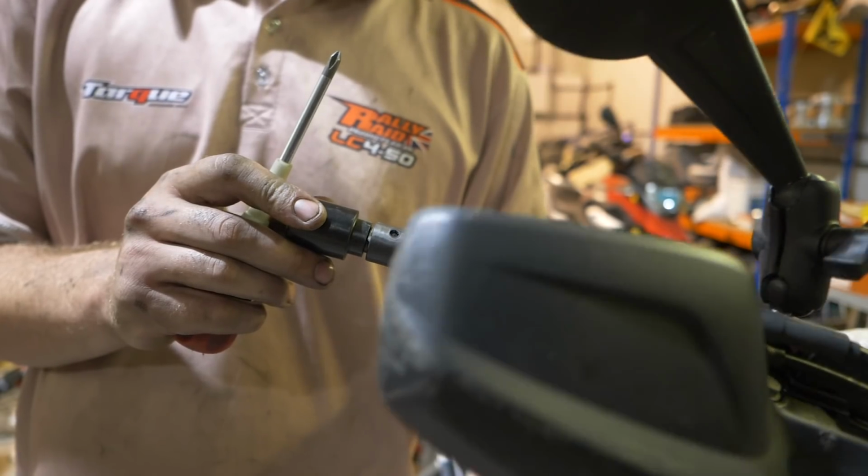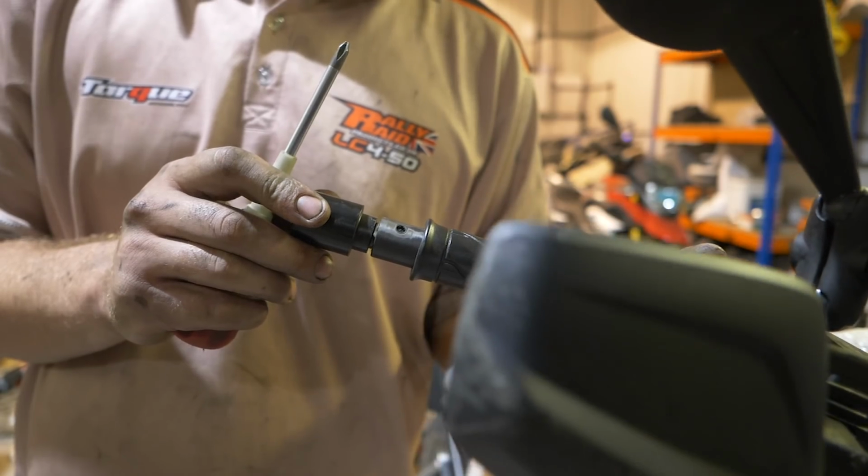What did we have to do to get rid of them? So the OEM bar ends, they have a Phillips head in the end that's kind of lying to you a little bit about how you can get them out. A lot of the time, the only way to get them out, you've got to pull the grips back and you'll have two tags, one on the top side and the lower side of the bars.